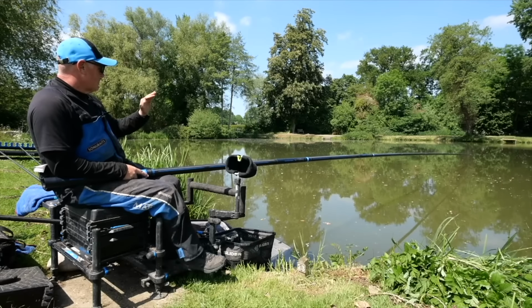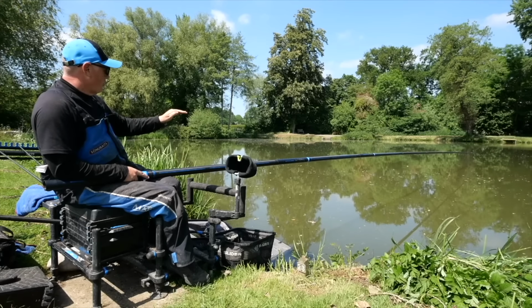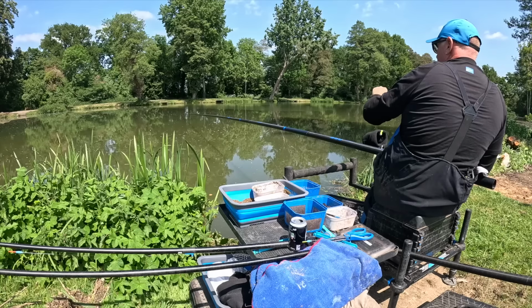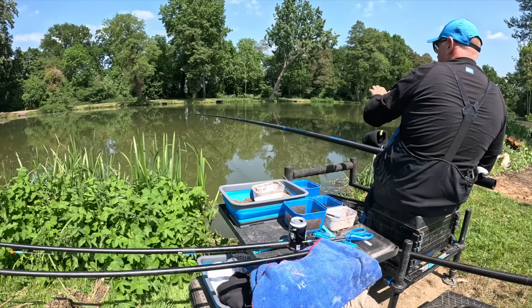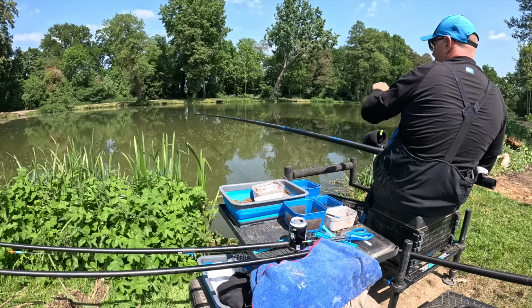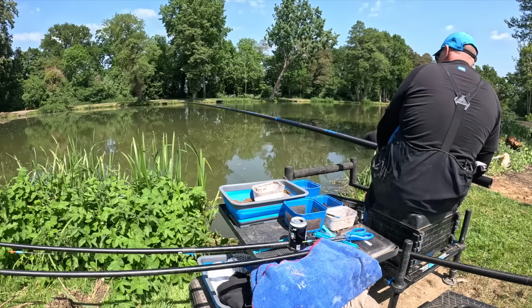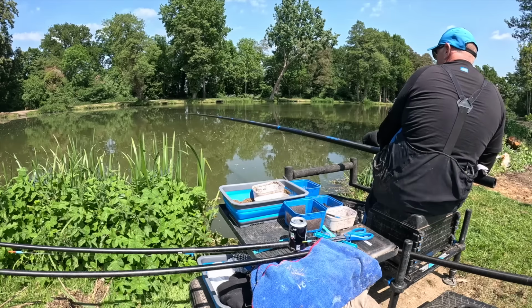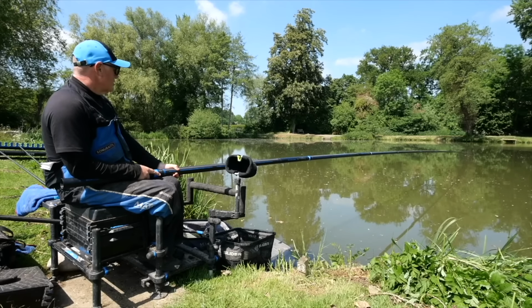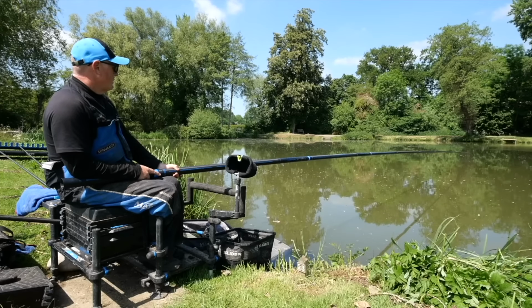What I've done is, as I said, groundbait at 14.5 metres, and because I couldn't suss how to fish for them properly, I've just dumped some neat worms in at 16 where I'm fishing, and I've definitely caught some better roach. Not getting so many bites, but I've definitely caught some better roach by doing that. So I'm going to persevere putting some neat worms in at 16. I have bumped a couple of better fish, possibly bream, or I nicked a carp that was swimming through. To be fair, the conditions are not the best. It's 22 degrees today, it's flat calm. But I'm absolutely loving it.